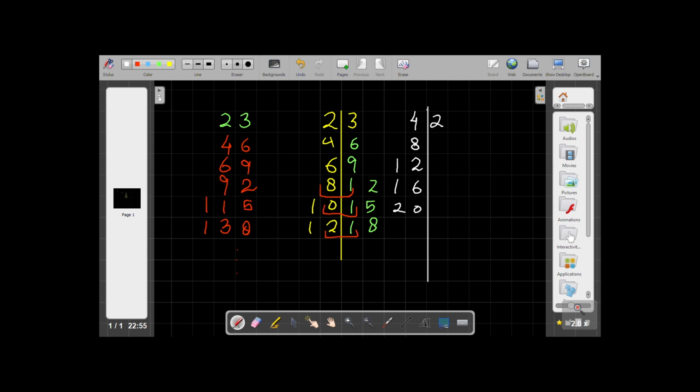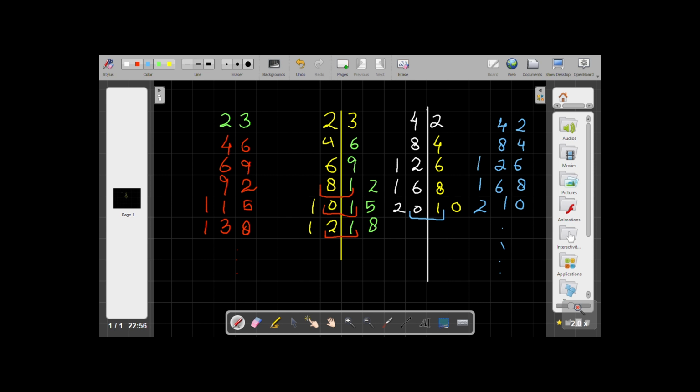2 ones are 2, 2 twos are 4, 2 threes are 6, 2 fours are 8, and 2 fives are 10. Now the final table will be 42 ones are 42, 42 twos are 84, 42 threes are 126, 42 fours are 168, and 42 fives will be, the inner numbers will be added, so it will be 210. So you can cross check as well from your calculator.